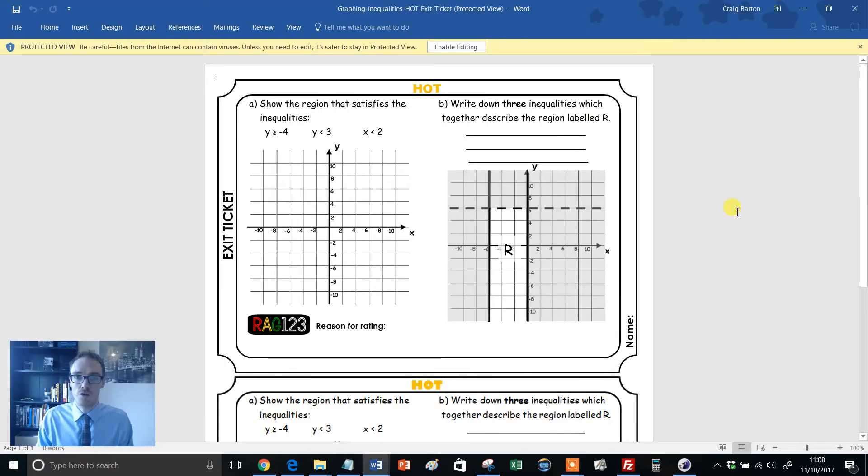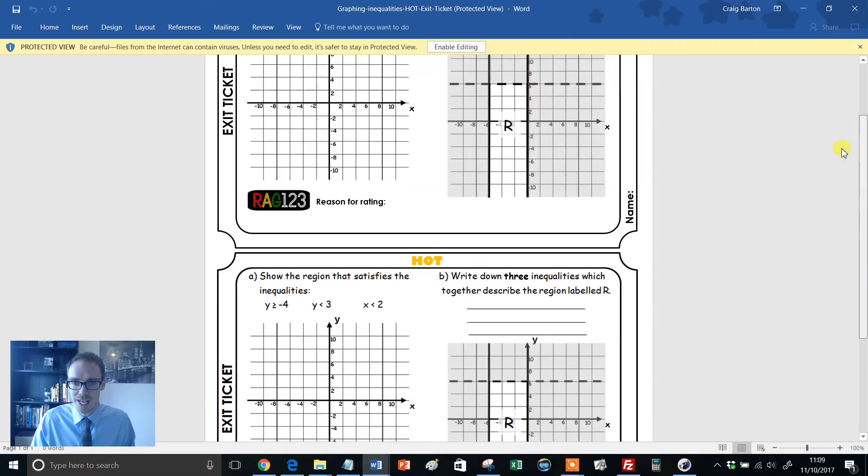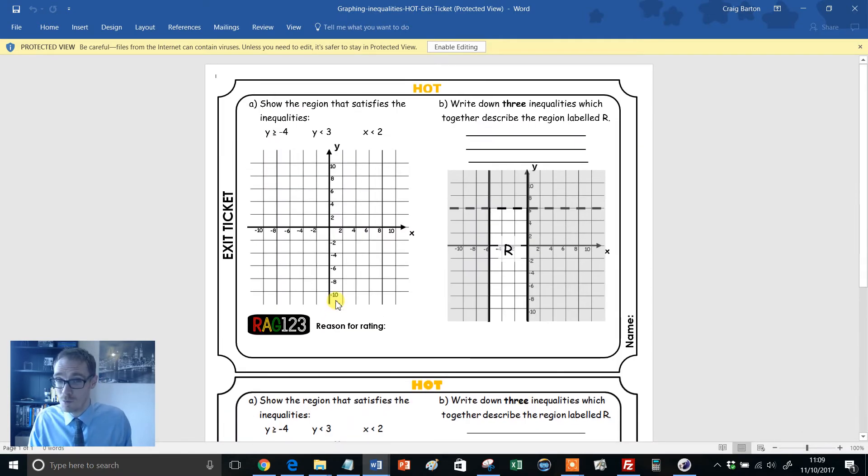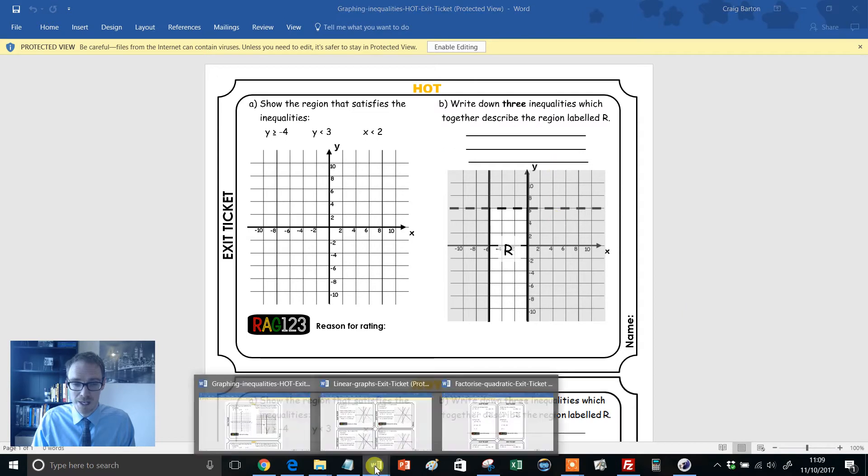And I've picked out three of my favorites from them. So the first is graphing inequalities. You'll see that M has very kindly put them on a single side of A4, but then they are ready to be snipped into two. So it's not going to be too much pain for your photocopying budget. We have there a drawing linear inequalities, and then identify the regions shaded by linear inequalities.